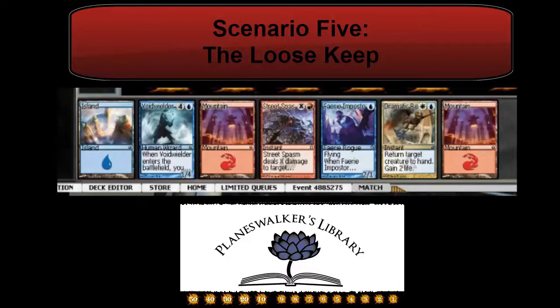A loose keep is any hand that you don't feel great about keeping, that won't really turn into anything and defend against the strategy you are playing against. Right, and you're not necessarily going to want to use that Dramatic Rescue on turn 2 either. You'd be forced into using maybe Street Spasm to remove something small if you just draw big creatures or something as well.